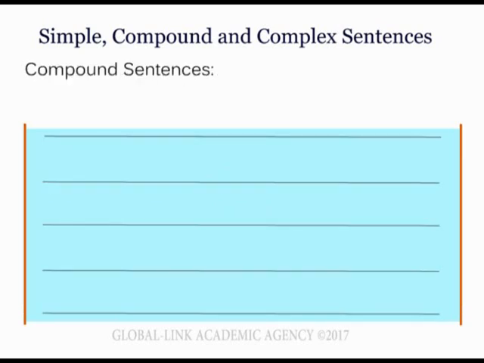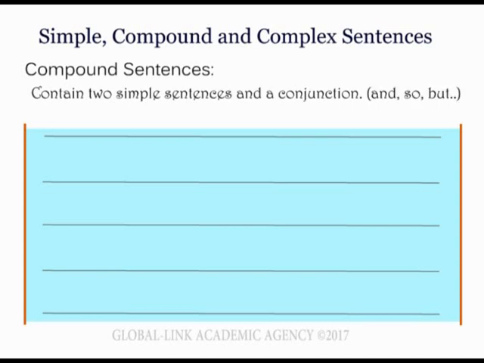What we're going to look at now is how you make it a compound sentence. So a little bit more challenging, but again, not too tricky. You just have to remember that with a compound sentence, what you're doing is getting 2 simple sentences and then joining them together with a conjunction. And when we say conjunction, we mean words like and, so, but. I'm sure there are plenty of other conjunctions that you can think of, but those are just a few examples for you.